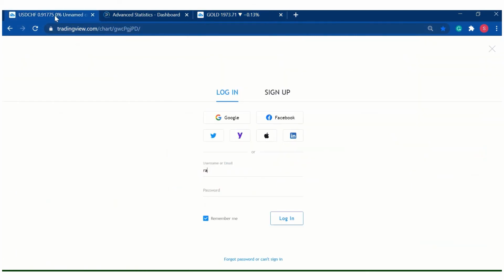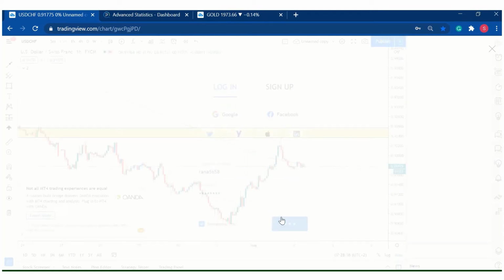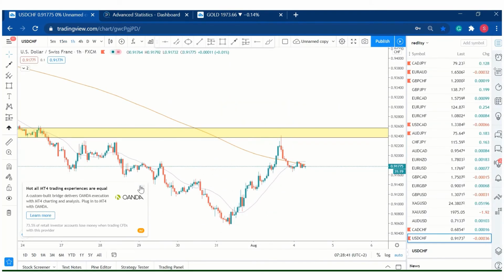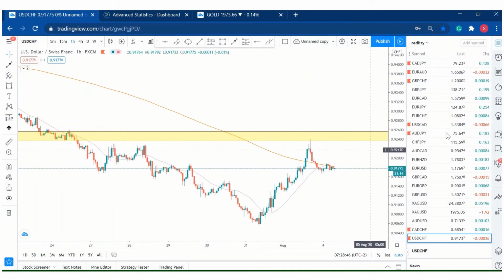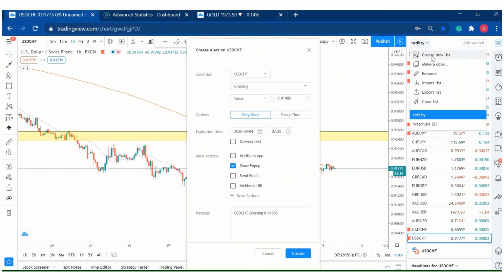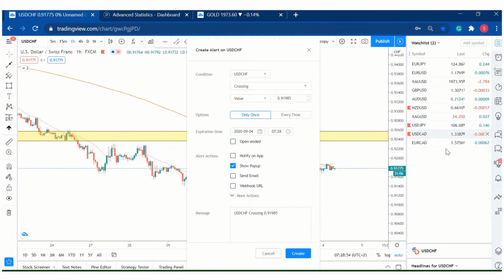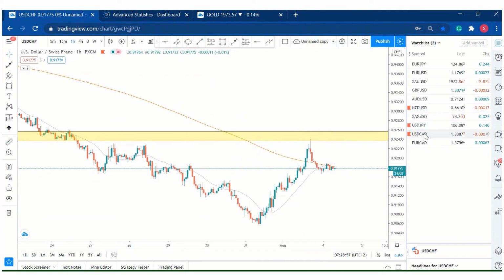Now let's go to my chart. I use it. So, for example, I have so many charts here, you see it, and you have a watch list here I was talking about, and you can create another watch list. So for example, I have 2 watch lists, and you can create another and have this watch list second pairs, so you can use that. So that was the additional thing.